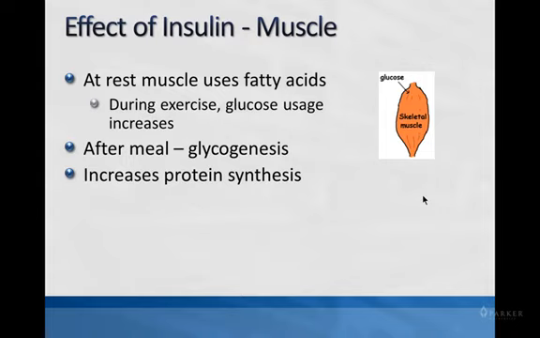Also, as I just mentioned earlier, during exercise, the glucose in your blood can go across the membrane relatively easily, but initially it's going to keep using predominantly the glucose created by the breakdown of glycogen. So after you've eaten, it promotes the storage of glucose as glycogen.